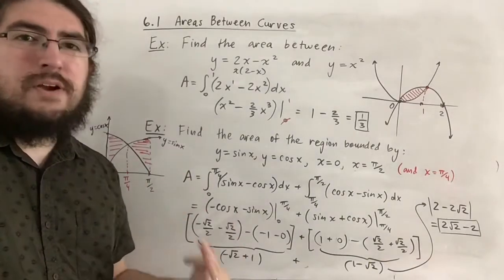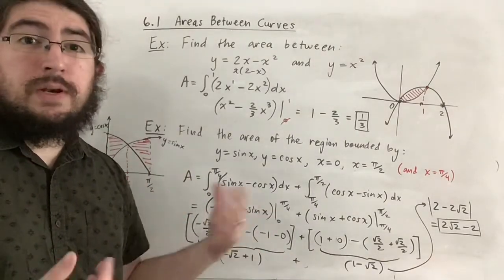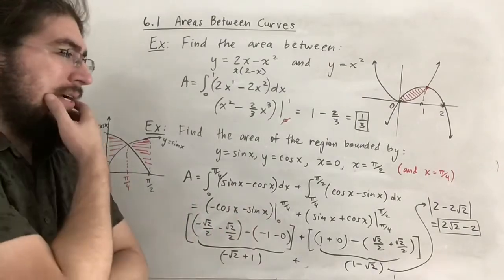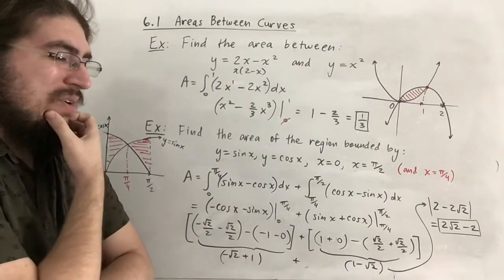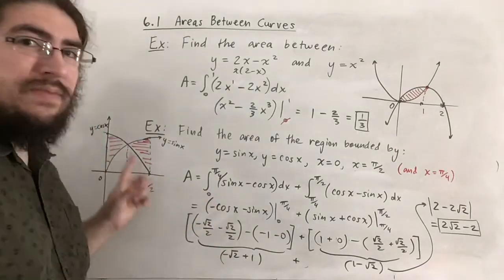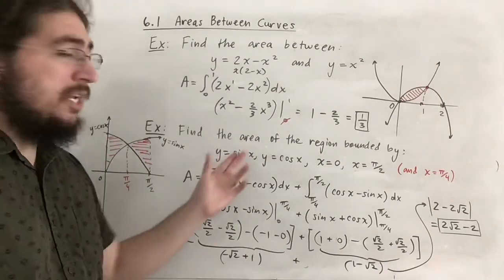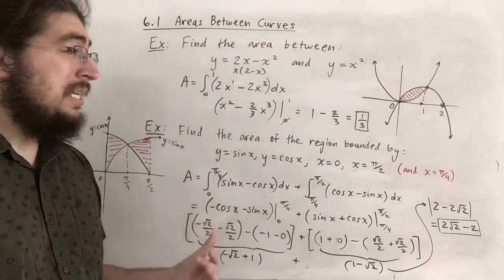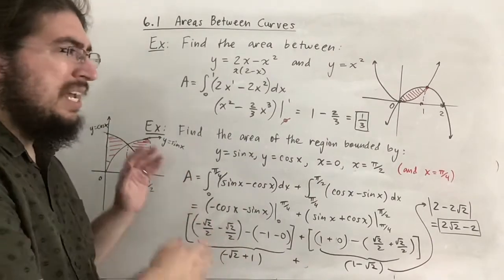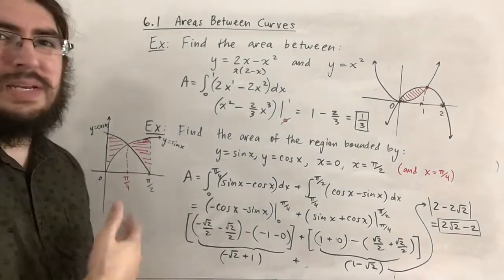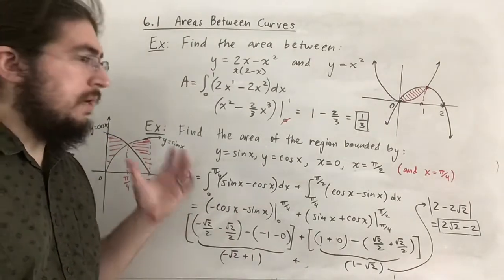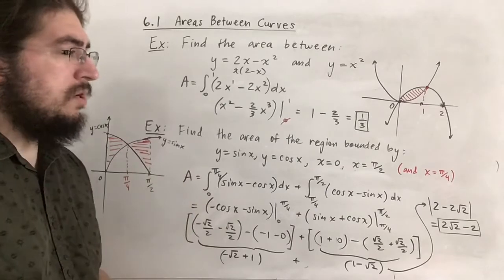Yeah, it was a little weird because we got a false answer and we knew it was false because area between curves should never be 0. Not only that, it's a little concerning because without graphing, you can't really tell if this always happens. Unless you say your y's equal to each other no matter what, even if you are given limits, that way you can kind of tell, okay, there's an intersection point, and then you can start to kind of visualize it, but at that point, might as well just graph. So this, I think, illustrates the power of graphing when it comes to finding the area between curves.